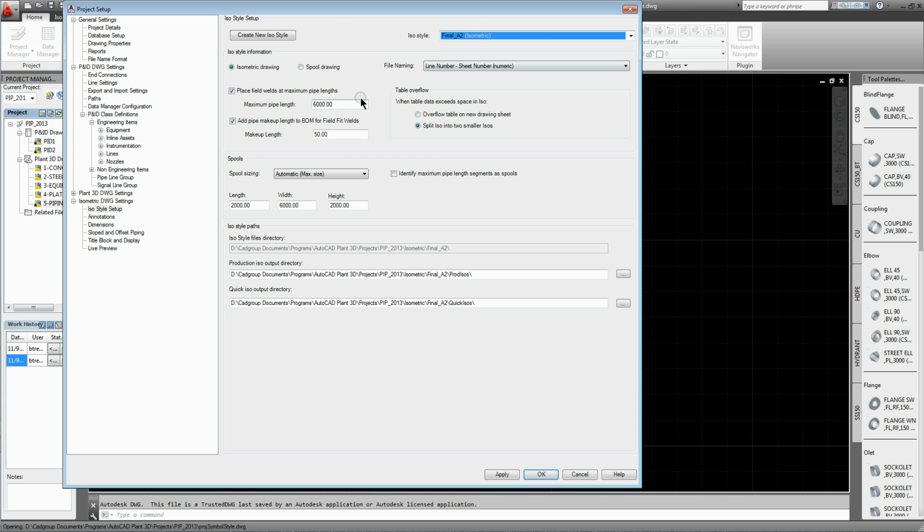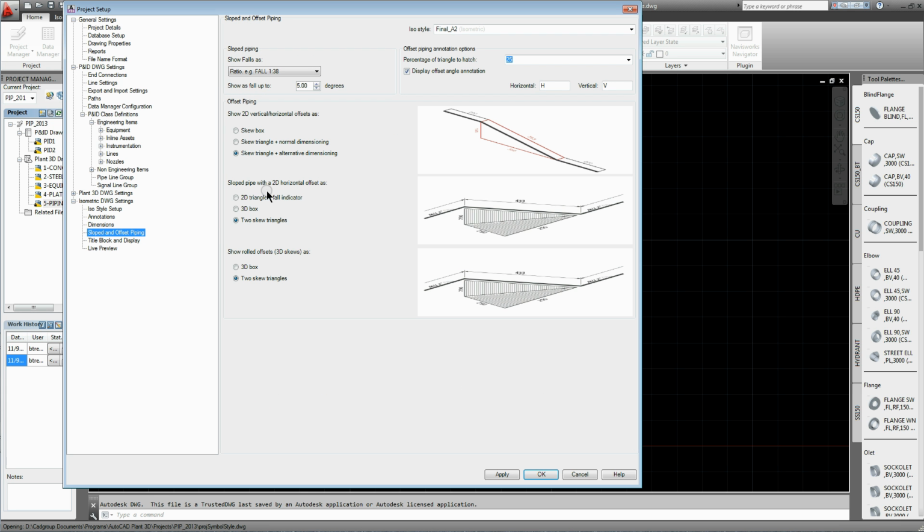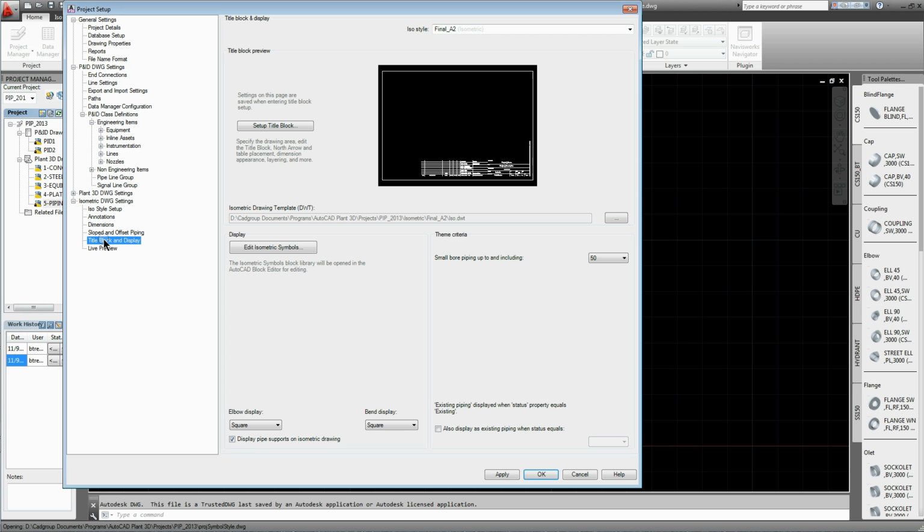You can select a style that you would like to modify. You can run through these screens to change your annotation style, dimension style, whether or not you want box or doubly inclined, skew angles, and your title block. So edit the title block.